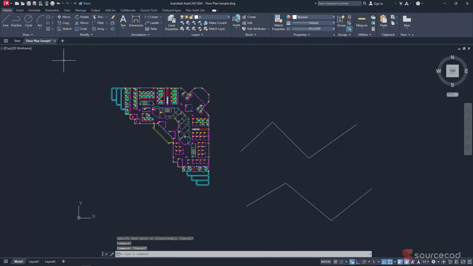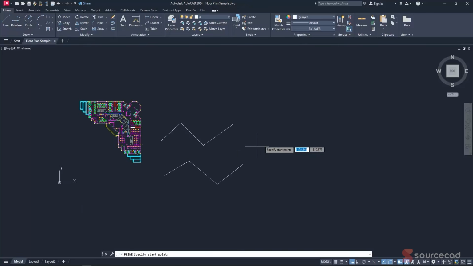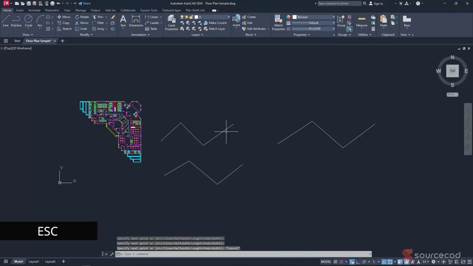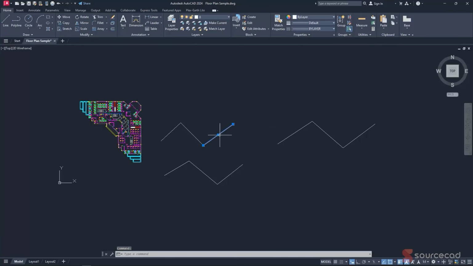But for a polyline, let's create a polyline. Let's say I click here to activate the command, and we create the same thing from this point to this point to this point. I'm just creating random places, hit escape to move away from the command. If I was to click on this segment of this line, we'll see that only this part has been selected. But if I try to select this segment, I'll find out that the entire section has been selected. So that is actually the main difference between a line and a polyline.